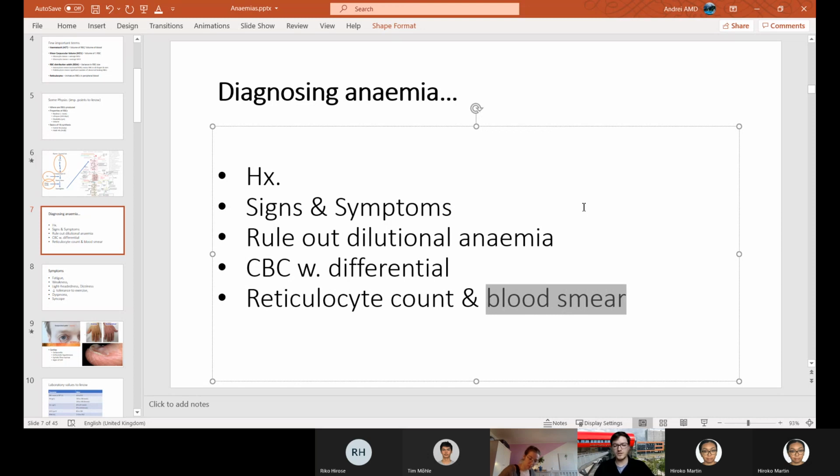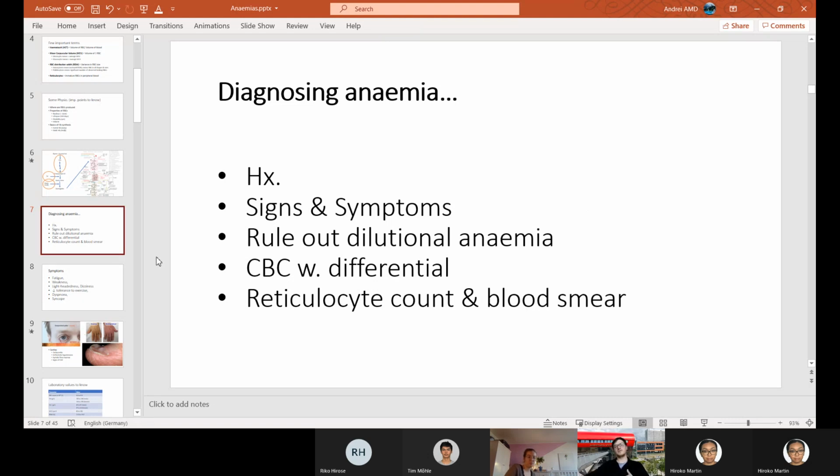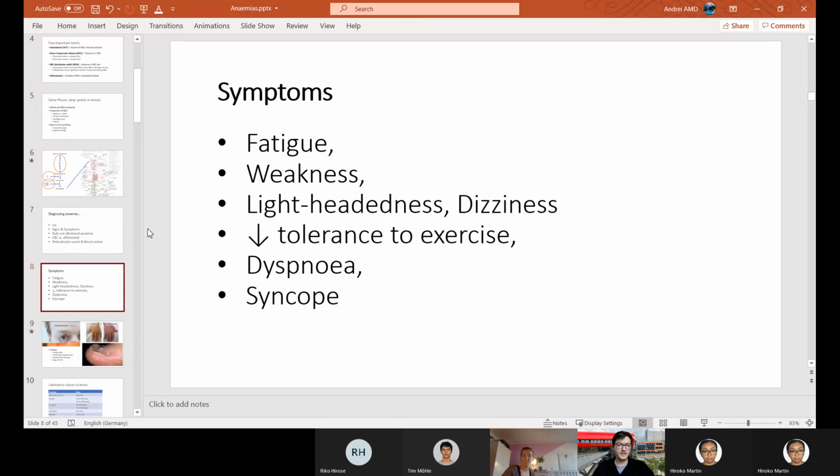You remember earlier I mentioned that you have, not megakaryocytes, but those megaloblasts in megaloblastic anemia, or that you have microcytic anemia where the cells are small. So this you can see on a blood smear. You take a little bit of blood from the periphery, spread it out nicely on a slide, then put it under the microscope. So those are the steps that you will be taking in the diagnosis of anemia.